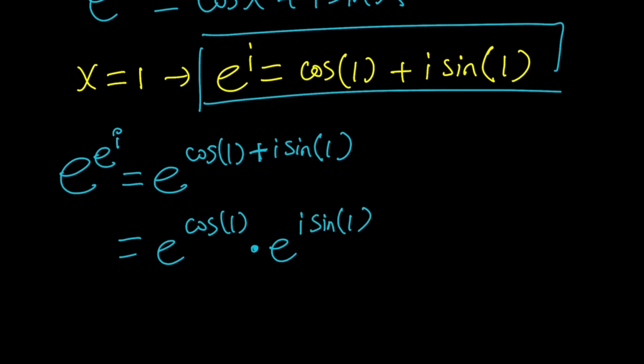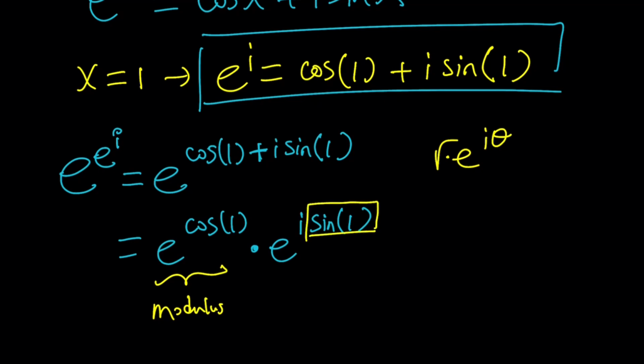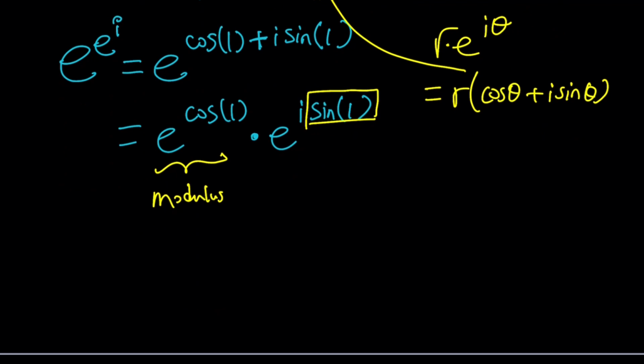What does this tell you? This tells you, hopefully, that this is the real part, or actually not the real part, I shouldn't say that. That is the modulus. Notice that? And this is going to be our number. When you take out the modulus, it's going to be e to the power i theta. So we basically wrote our number as r times e to the i theta, where theta is the sine of an angle, which is kind of weird, right? So what does that mean? Since this can be written as r times cosine theta plus i sine theta, as we did here, because r was 1, notice that. Now, r is not 1. r is e to the power cosine 1. So we're going to write it as follows.